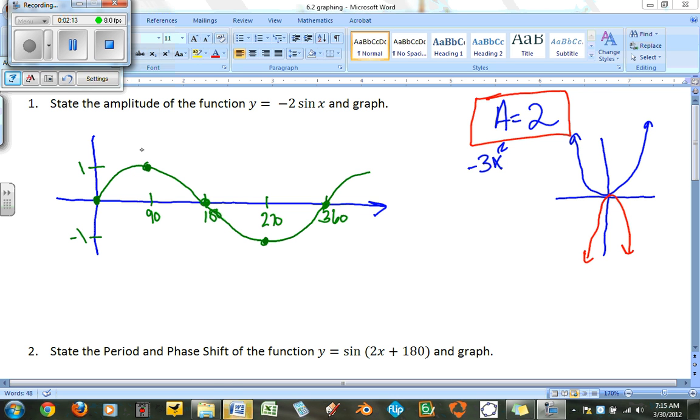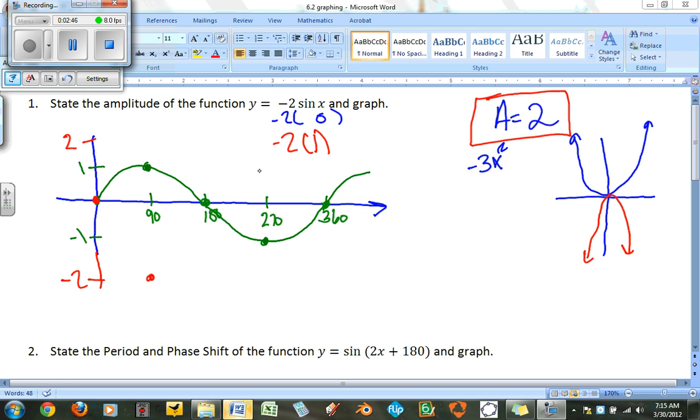All right, so what we're doing now is taking the sine of 0 degrees and multiplying it by -2. The sine of 0 degrees is 0, so when we multiply by -2, it doesn't do anything for us. Let's make this graph in red. Now, the sine of 90 was 1, but we're going to multiply it by -2, so that's actually going to go down to -2. And since we went down to -2, we're probably going to go up to +2.